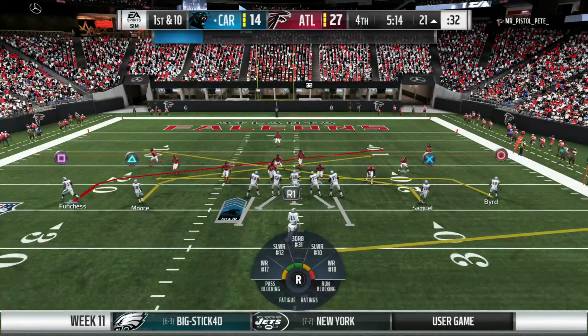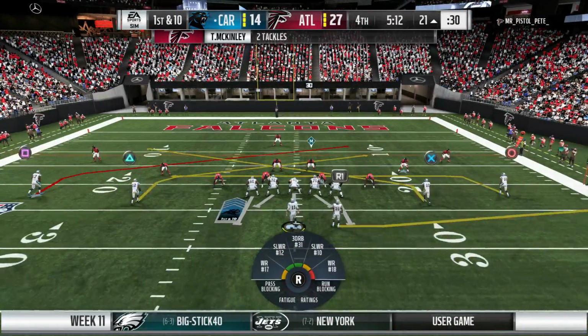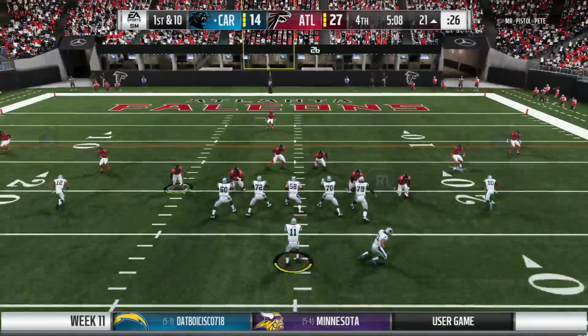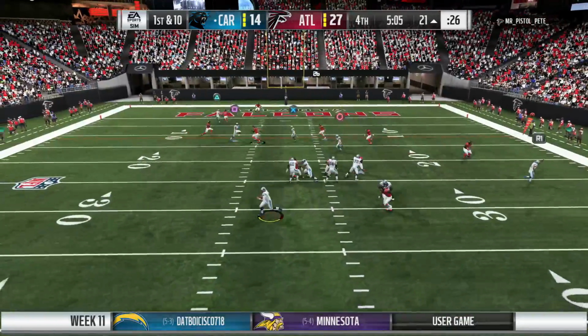Flex round! Flex round! Ohio! Ohio! A first down throw for Kaiser.